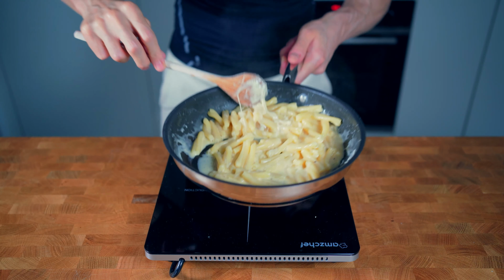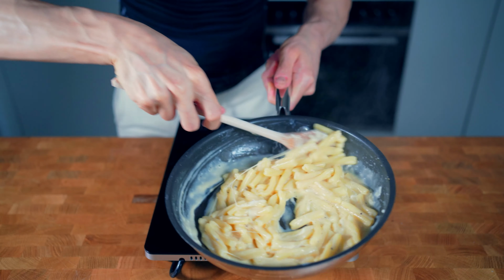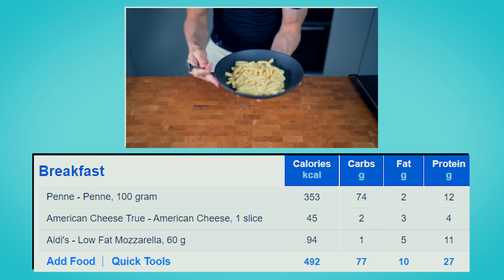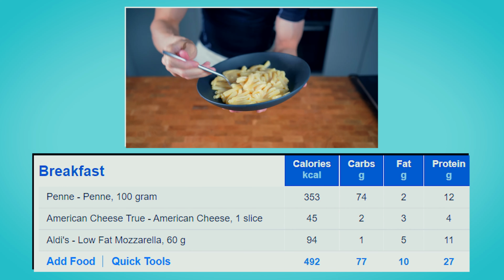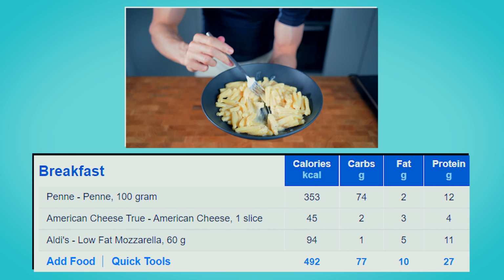I mean, look at this gooey goodness. Now if it's too thick, just add a little bit of water, and if you want more cheesy, well then add more cheese. Now the macros for the entire recipe are 492 calories, 77 grams of carbs, 10 grams of fat and 27 grams of protein. If you use the red lentil pasta, however, you will get to 42 grams of protein.